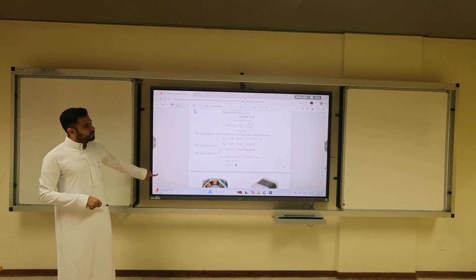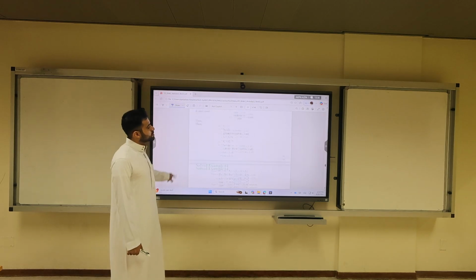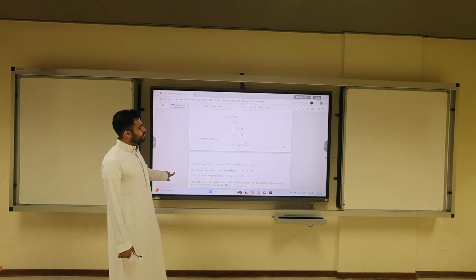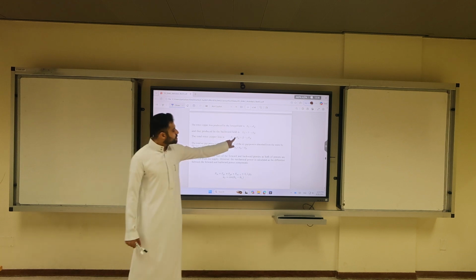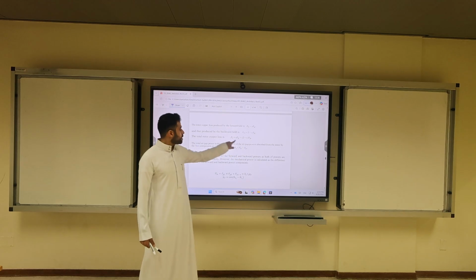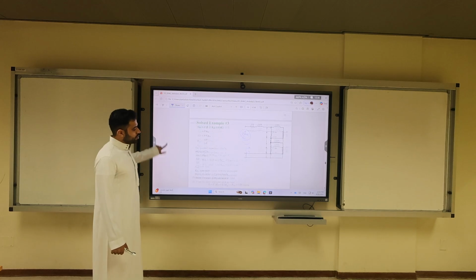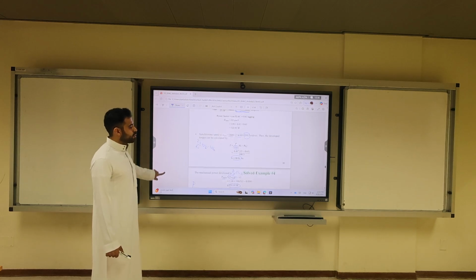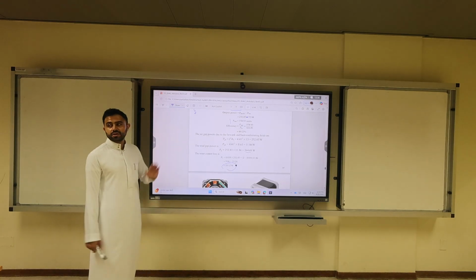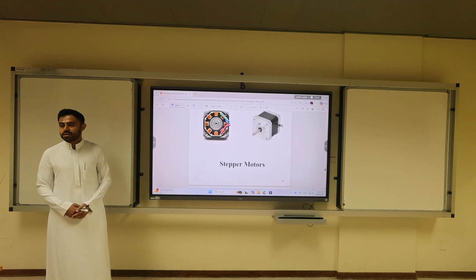Then the last question is find the rotor copper losses. What is the rotor copper losses? Rotor copper losses is provided in this formula. Here, it is S times PGF plus PGB. That's the total rotor copper losses. If you do the calculation, it's going to be a small number. I don't think it's a big number. It's 33.12 watts. So this is one of the questions that was asked. So any question about single phase induction machine?